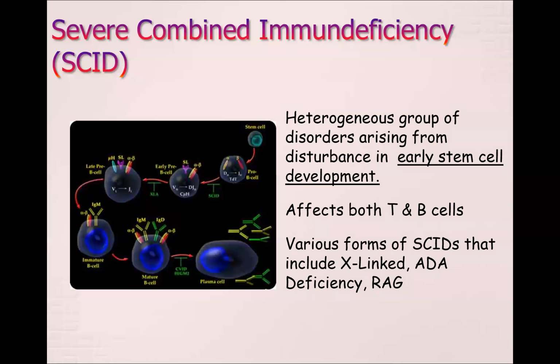has a lot of different types of disorders, but know that it happens very early on in stem cell development, and that's why it is such a catastrophic disease process, and why it's now something that we screen for on our newborn screens. It affects both B and T cells and has various forms of inheritance, and we'll talk a little bit about these various forms, but you guys just need to know that it is a combined B and T cell type disorder that affects kids very early on.